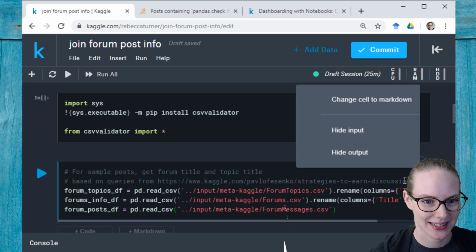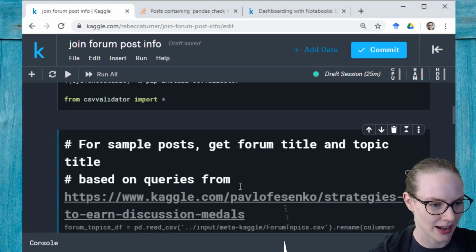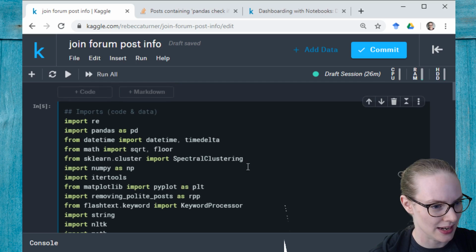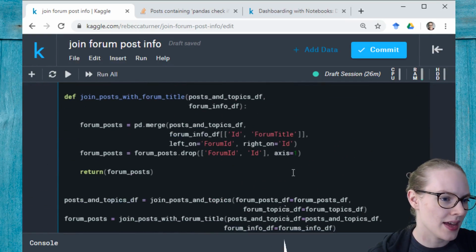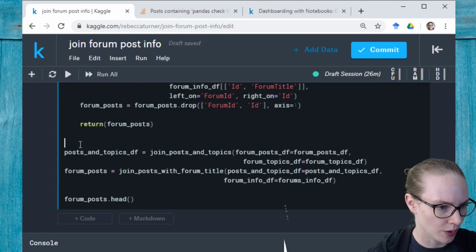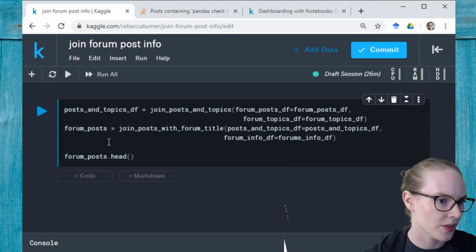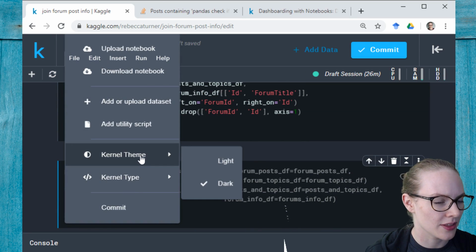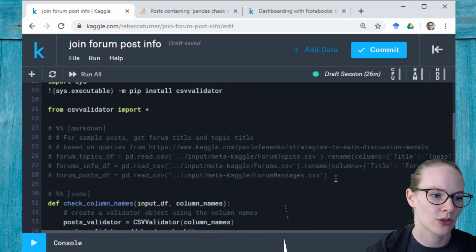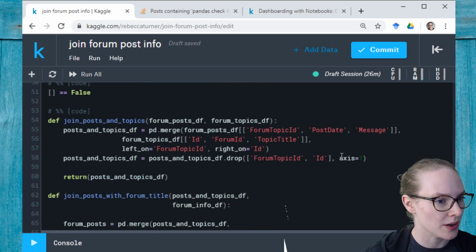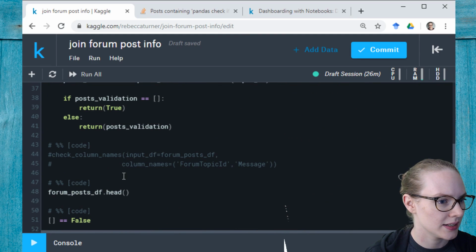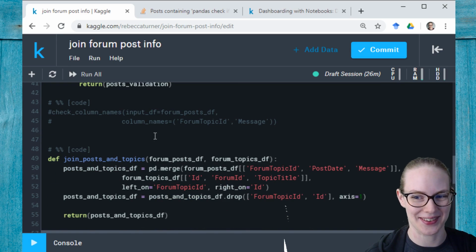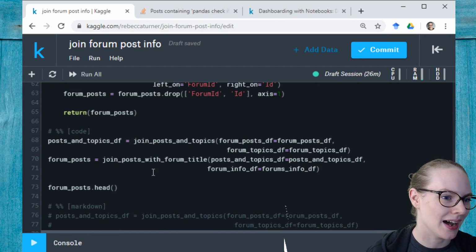So I'm going to change the cell where we read in the forum posts into Markdown so that we don't actually read them in when we read the whole thing. And then I'm going to also make this into a markdown cell. And then I'm going to make this whole kernel into a script. Changing them into a markdown cell just means that they won't actually be run when we run the script. Okay, we can get rid of these cells where we were just sort of messing around and trying stuff out. Forum posts.